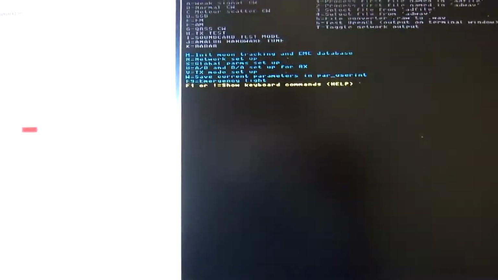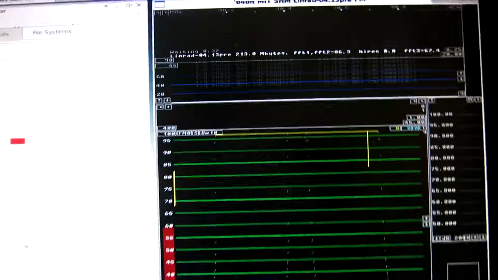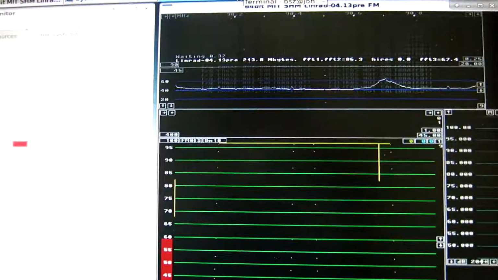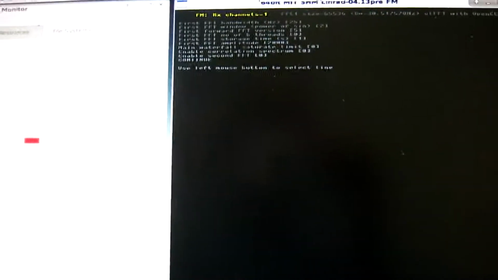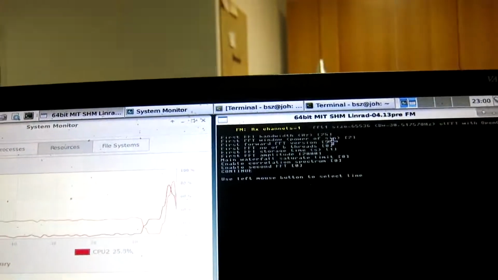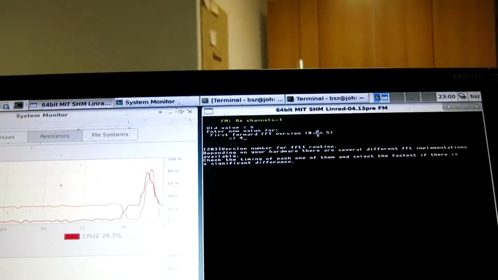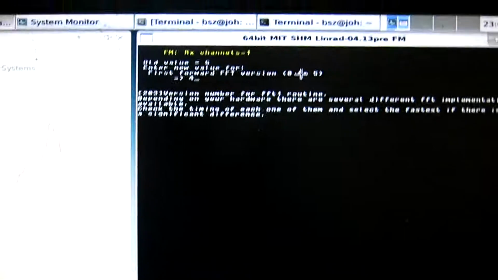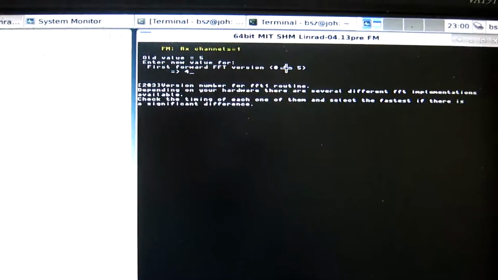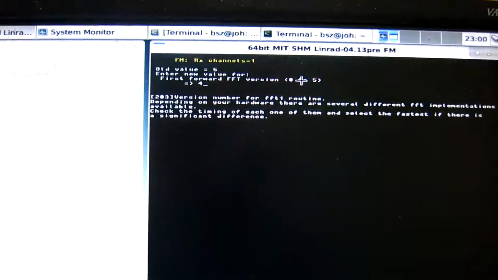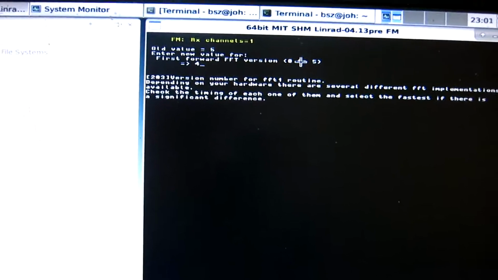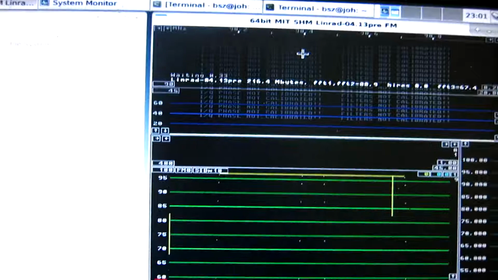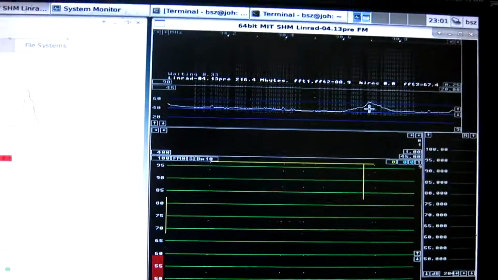I can go back here and select just on a single thread the FFT version number 4. That's the fastest one that runs on the normal, on the main processors. And I click here.